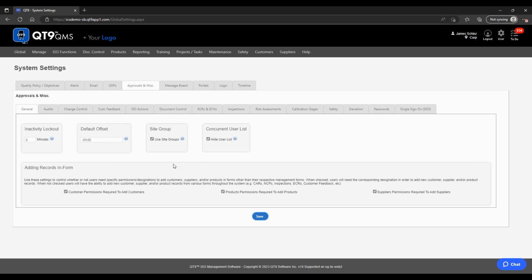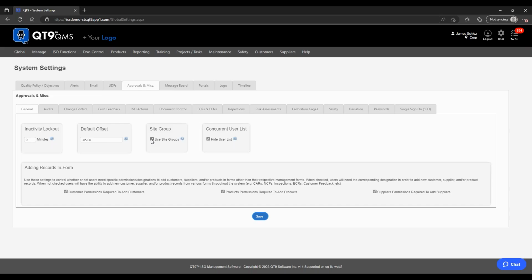All right, now one other element that you have the ability to use here is your site groups. Site groups tend to only get used by a lot of our larger clients. What this allows you to do is, if your site groups is turned on, group your sites by whatever grouping that you need.